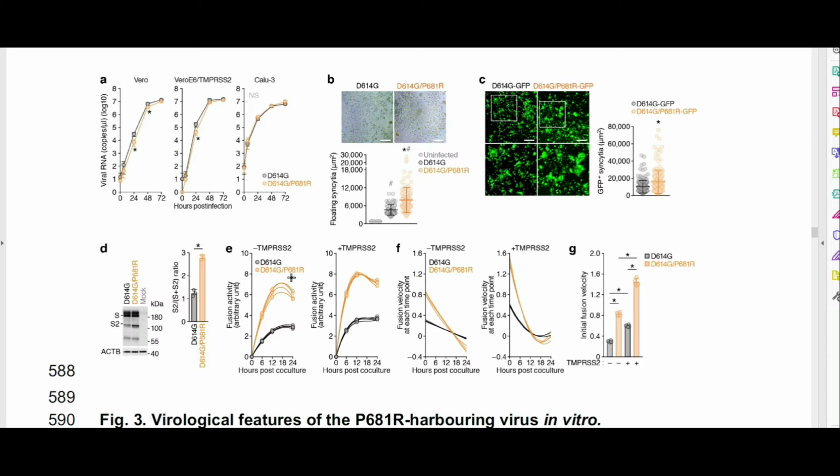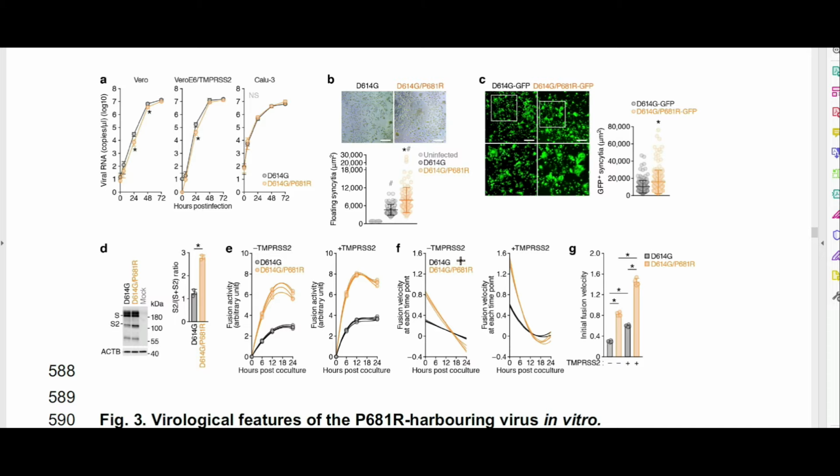Then F over here is looking at the speed of infection. And so we see that right at infection this P681R is, so it says fusion velocity, so how fast it is fusing with the human cells. And I mean, it ends up going down below the D614G only one here, but I guess it kind of makes sense if you think all these viruses are getting into the cell super fast. It's going to slow down as the concentration of viruses outside the cell decreases.